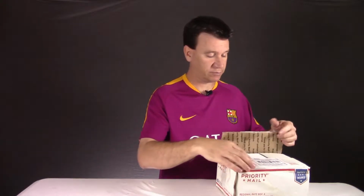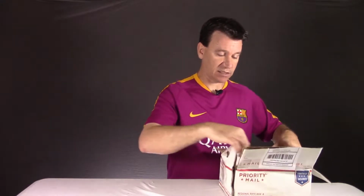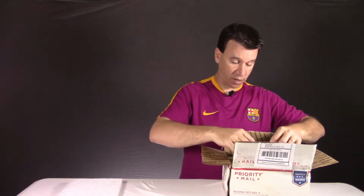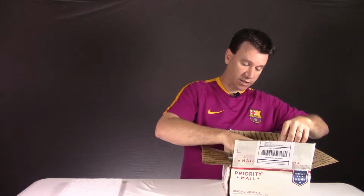The box is wet, so there's concern. Way wetter than it should be. So we got some foam on top. Flaps are very, very wet. Okay, let's open it up here. Oh, yeah, we got problems.